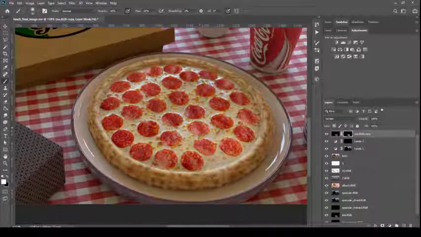And I will work on these pepperonis, because I want the pepperonis to be more popping out and have more subsurface scattering over here. So I will draw on these.